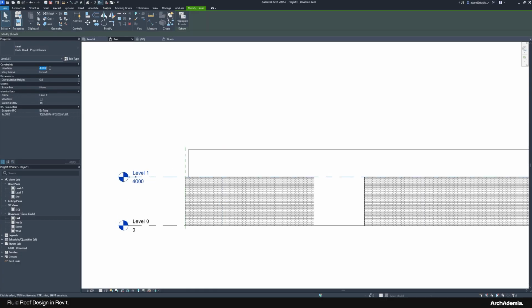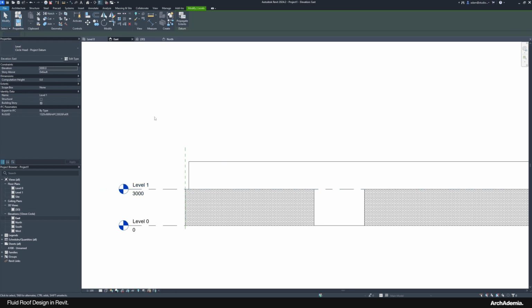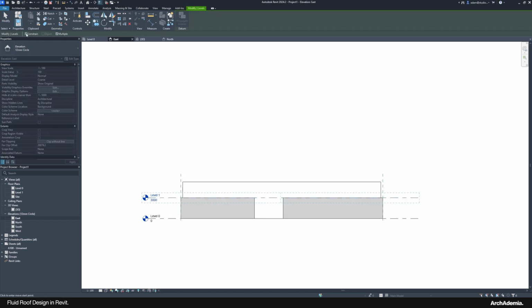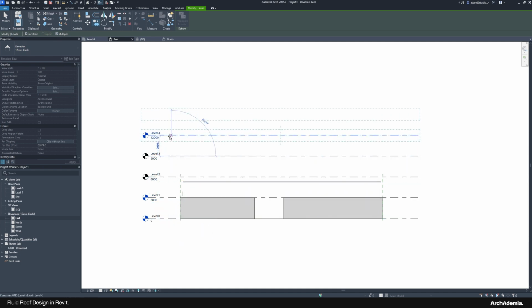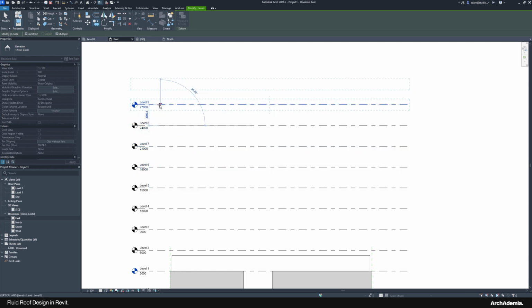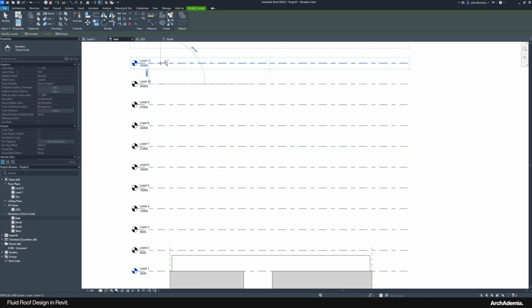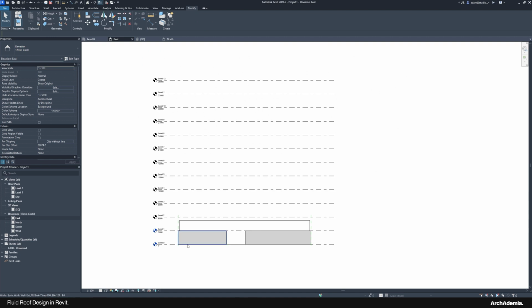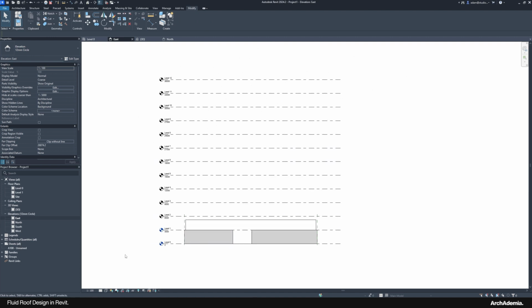Let's work on a typical floor to floor height of 3 meters. And then we want to tick constraint multiple and let's get to 12. Okay, so it's a pretty large building.